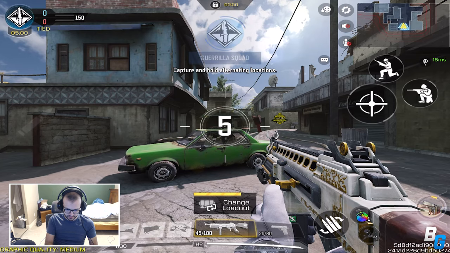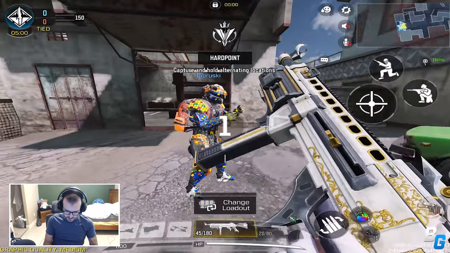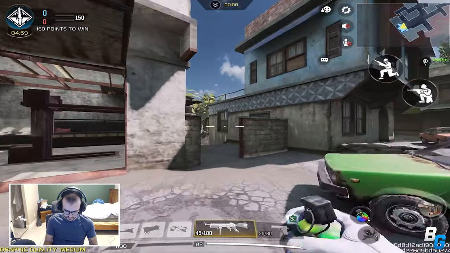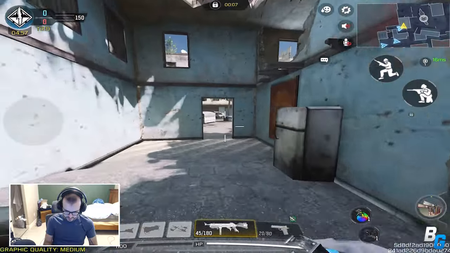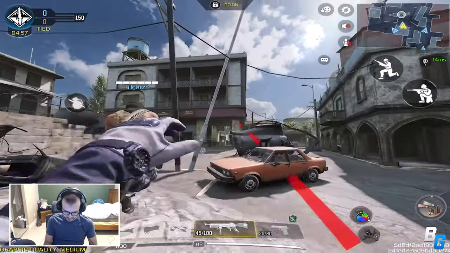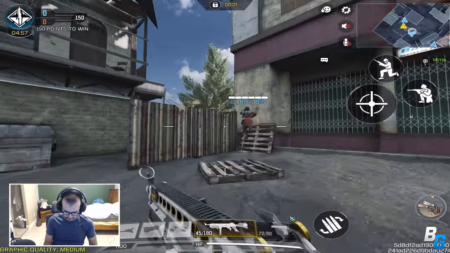Hardpoint. All right. Ooh, they got a party of three. This is gonna be fun. Let's go. Hardpoint identified. Actually, I'm just gonna push straight up mid. Tied for the lead. Yeah, that's what I'm gonna do.